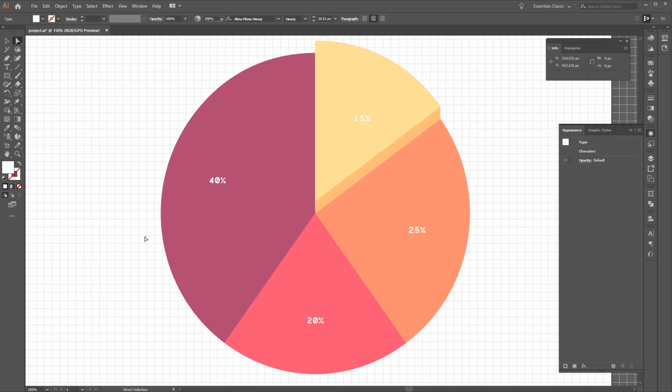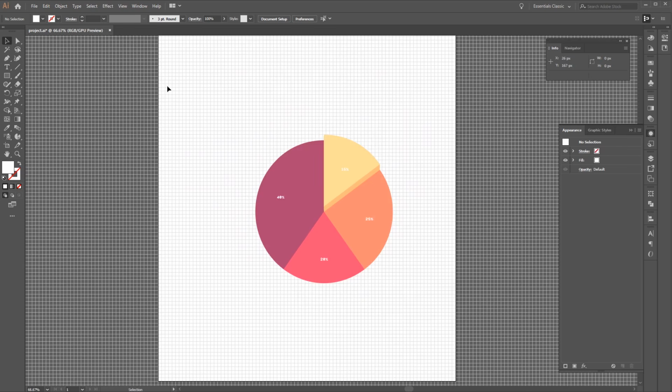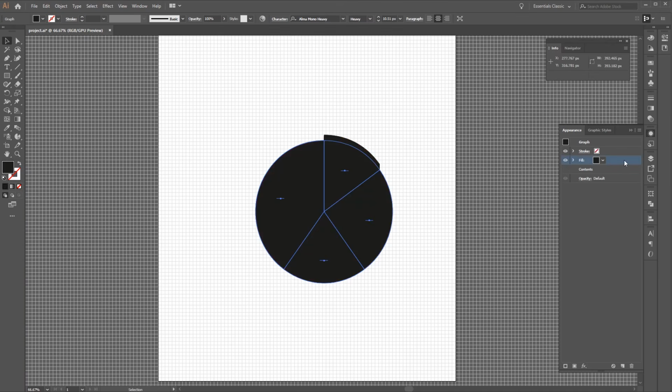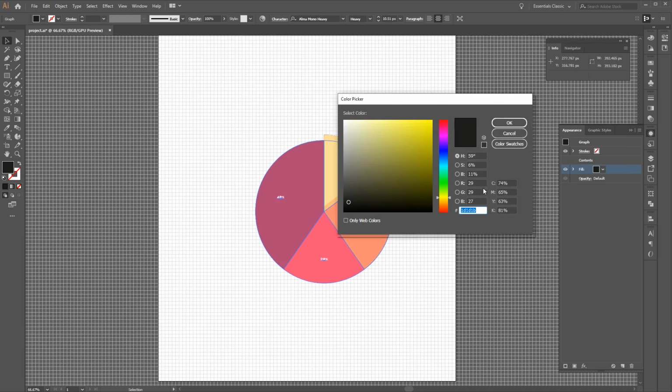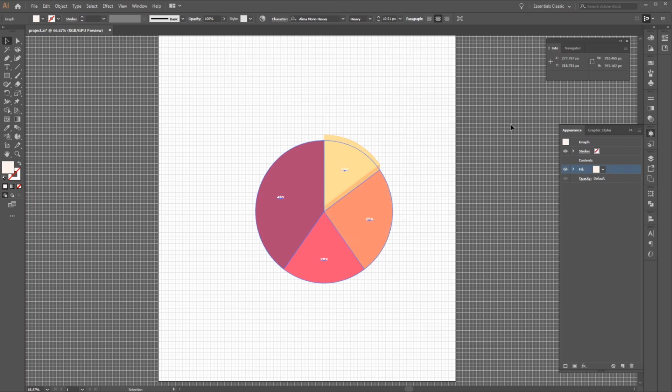Excellent. Now let's go ahead and stylize our pie chart. So let's select the selection tool here, and we're going to select the whole pie chart like so. And we're going to focus on the appearance panel over here. And let's go ahead and add a new fill. And we want to select it. And we want to make sure that it lies below the contents section here, like so, so we can see our pie chart. Now selecting our fill again, we want to set the color to 255, 242, 236, and then click OK.